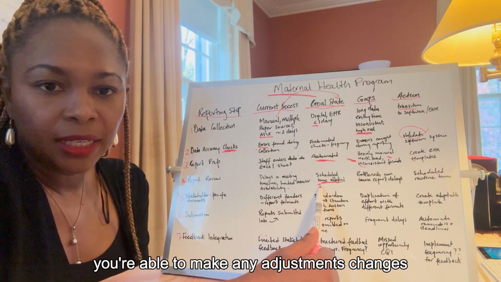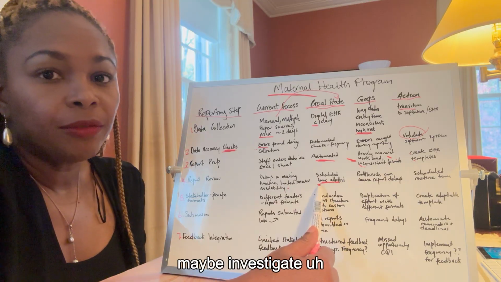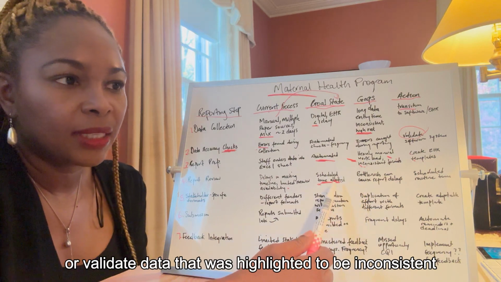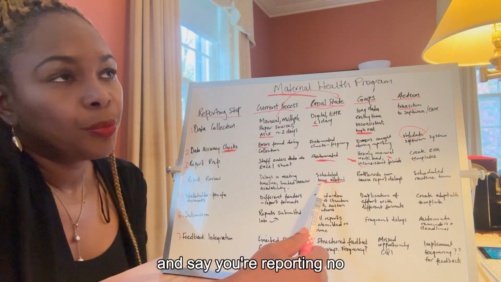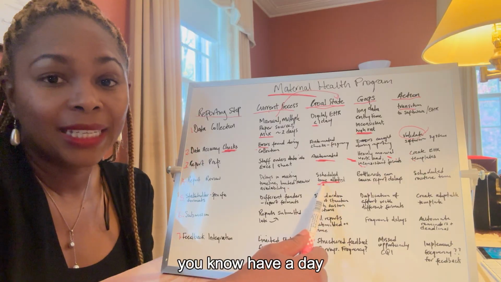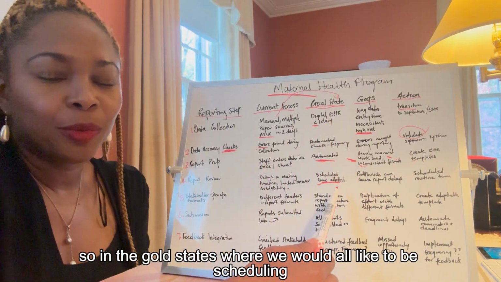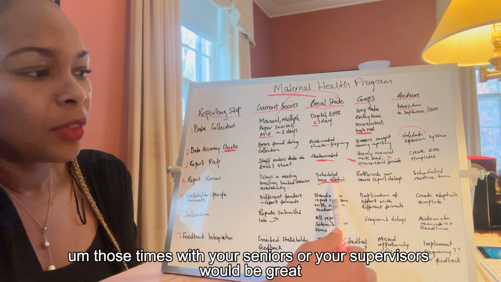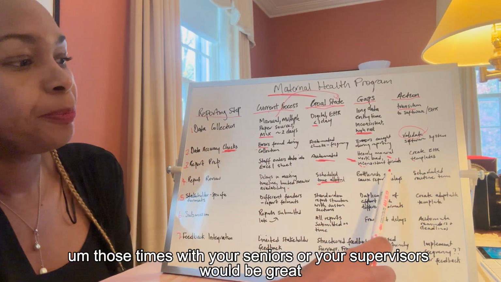You're able to make any adjustments, changes, maybe investigate or validate data that was highlighted to be inconsistent, and say your report should now be submitted on the 5th. You now have a day. So in the goal state, where we would all like to be, scheduling those times with your seniors or your supervisors would be great.